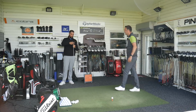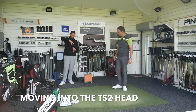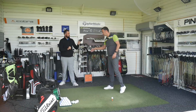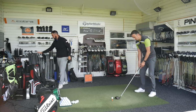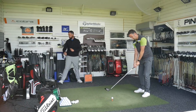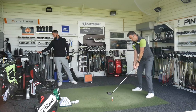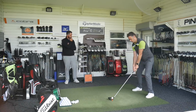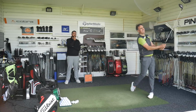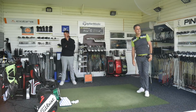All right, okay. So we're going to go down the same shaft, but maybe just a slightly different profile in terms of the way I'm setting the club up. It's a good way of doing it, really, because then you don't preempt what you're doing. And again, give me as much feedback as you can, how it looks, how it feels. So straight away that feels shorter. Okay. Let's get this one from there. Like that. Yeah, like that. Ball flight there.